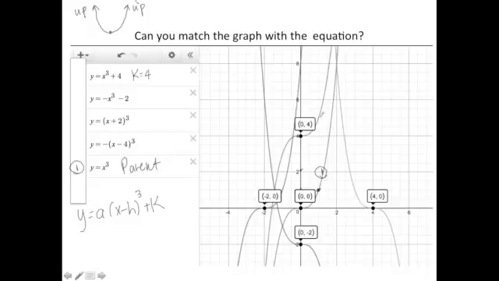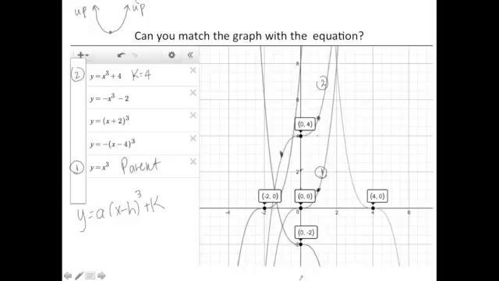And again, if you will notice, if I go over 1, I'm still going to be going up 1. The same thing is true on the left side. If I go to the left 1, I'm going to be going down 1. Okay, so those are your 3 points right there that you would use to help you graph this. Okay, so I'm going to label this graph up here as number 2. So this is number 2.